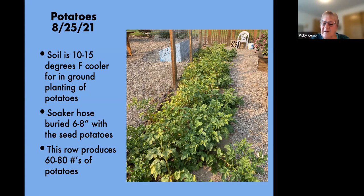But anyway, what I do is I dig the whole thing out, start at one end. Once I'm ready to harvest the whole thing, it's died back. The potatoes are just underground. Then I gradually do it all by hand, sitting down there, because if I use a tool, I always damage too many potatoes, and then I'm upset because I hit them with the tool. So I just dig with my hands in gloves and take each potato out and brush all the dirt off with my hand and just set it on the mulch and let it air dry there for at least a couple hours, and just work my way.